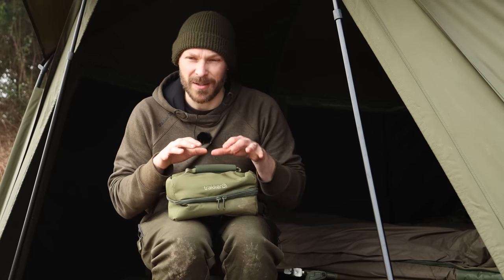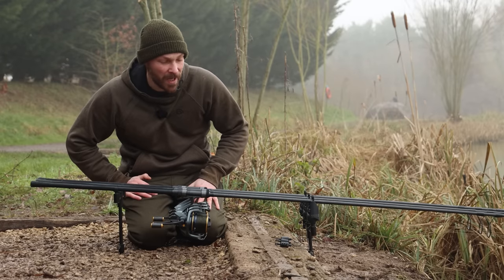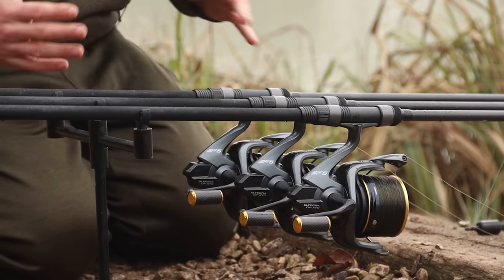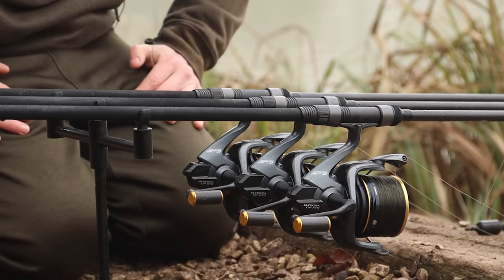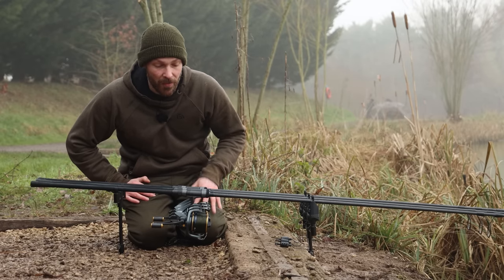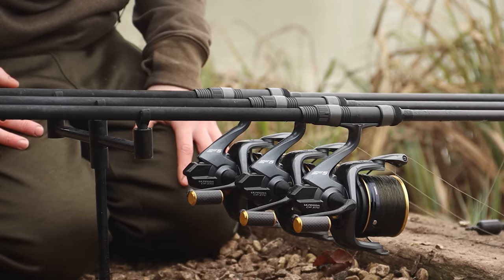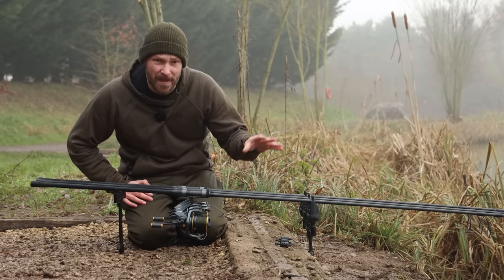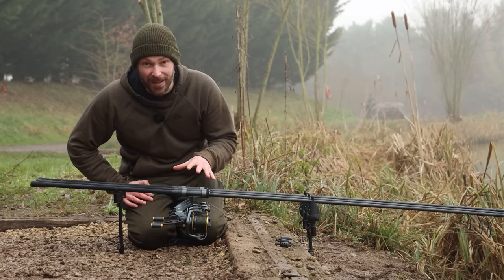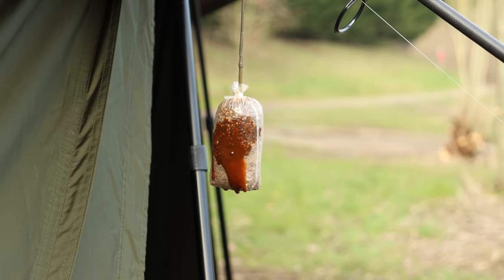The next tip is the practicality of fishing solid bags — you've got to make sure your gear is up to the job, particularly your rods and mainline. At times you're casting really heavy bags that can weigh anything up to five ounces. The rods I'm using are the Tracker Propels — 12 foot, three and a half pound test curve. I'm only casting about 11 to 12 wraps right now, but these are fantastic for solid bag fishing. That extra test curve means you can pump that solid bag a good distance, and I like to use the largest solid bag I can get away with.